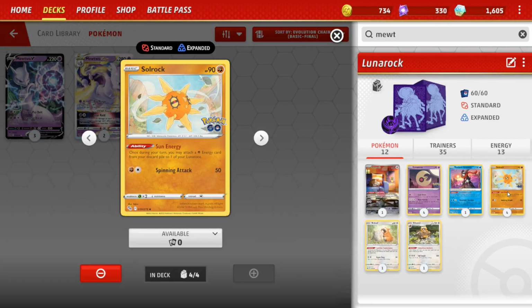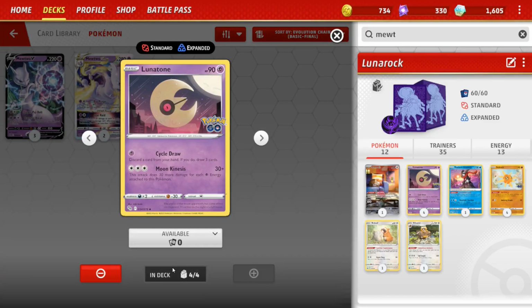So I've already kind of mentioned what Solrock does. You're going to need Psychic Energy in your discard pile for this ability to work, and you can accelerate the Psychic Energy from your discard pile to any of your Lunatones per your Solrock. Now it could be on the bench or it could be on the active slot. And Lunatone here has an attack, Moon Kinesis. It does 30 damage plus 30 more for each psychic energy you have attached to that Pokemon. So you can really start crunching numbers depending on how many psychic energy you have in the discard pile.